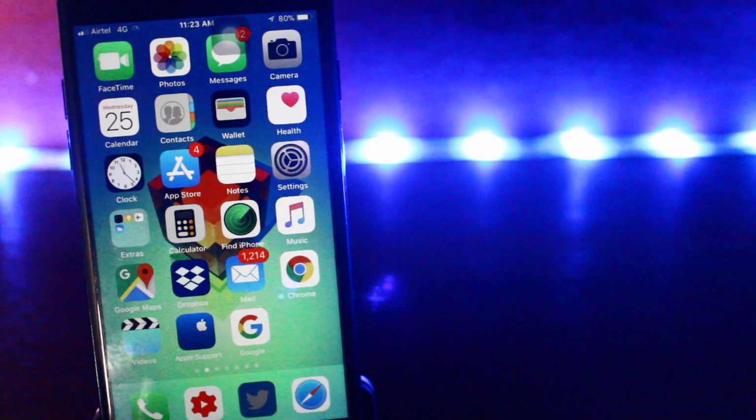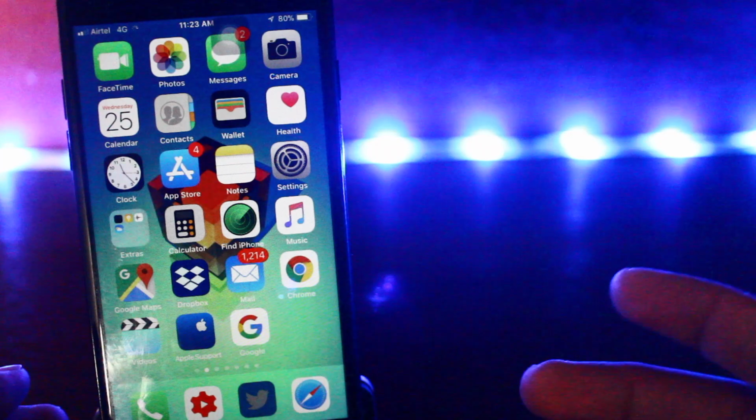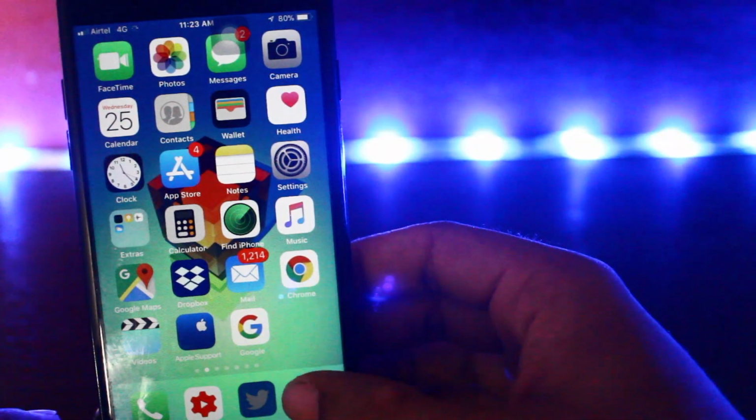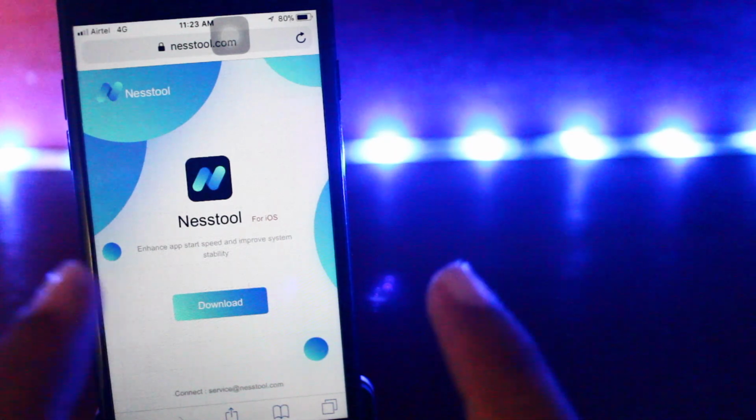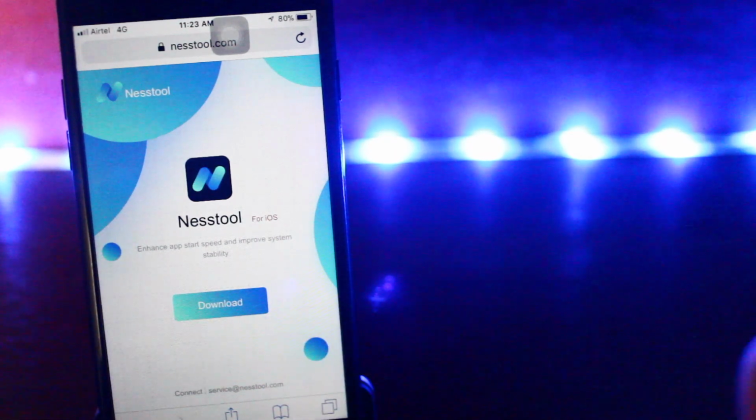So guys, today I will show you how you can block Apple from revoking the plus application from your devices. As always, links will be down in the description, so make sure to open this link in your Safari browser and not in your YouTube default browser. So here is my Safari. All the links will be down in the description, so make sure that you open this link in your Safari browser and not in your YouTube default browser.